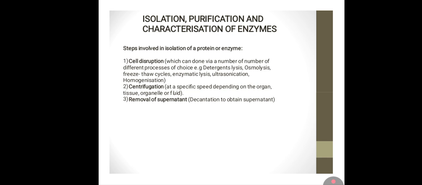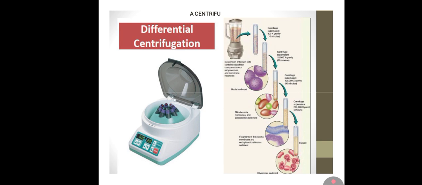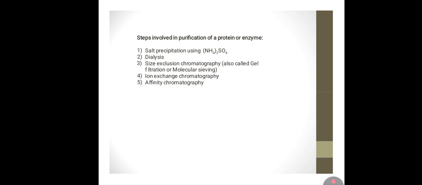When I talked about isolation, purification, and characterization of enzyme, I also covered cell disruption. After cell disruption, we talked about centrifugation and removal of supernatant. You talked about ammonium sulfate precipitation, that's precipitating your protein out of the solution. We talked about dialysis, followed by chromatography technique, which is an ancient method still used today because it's highly relevant. It's still used to purify protein of interest or enzyme of interest from a wide variety of sources.